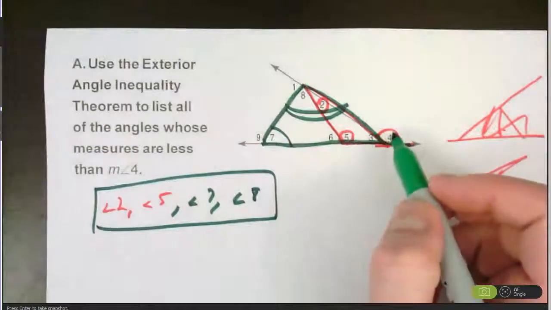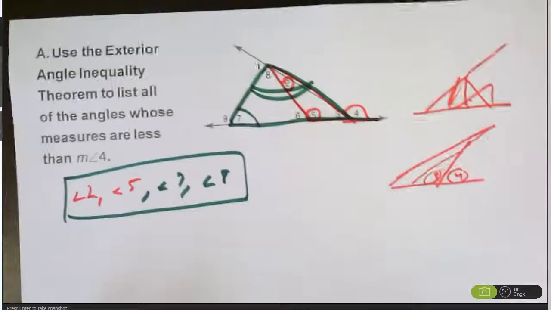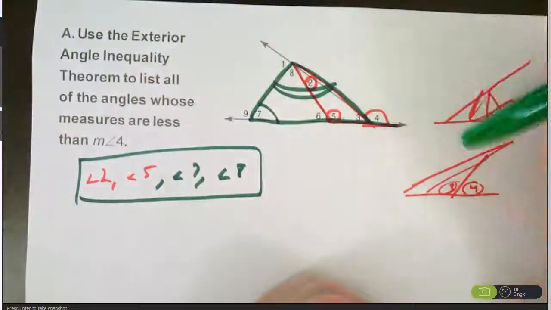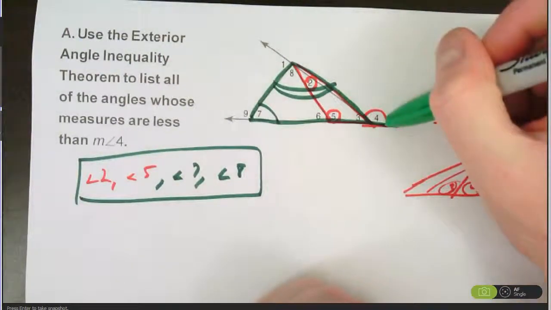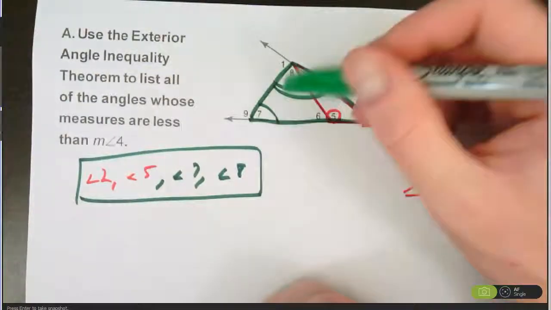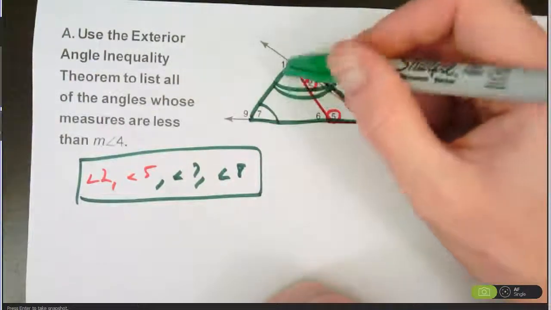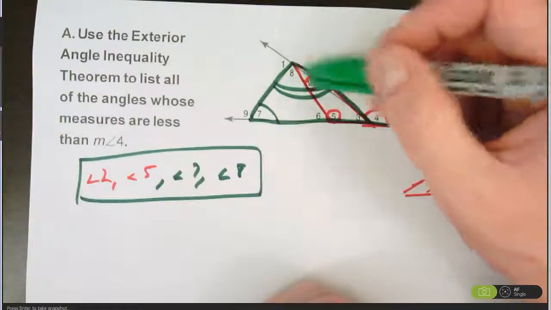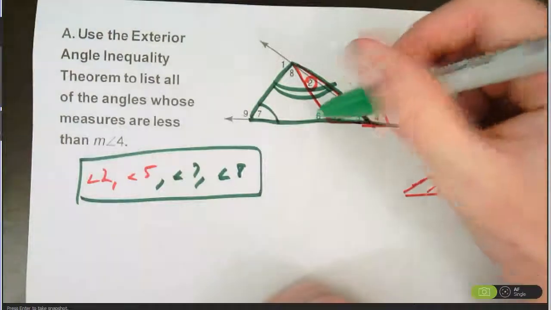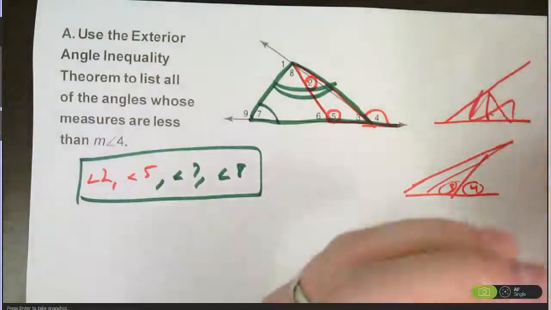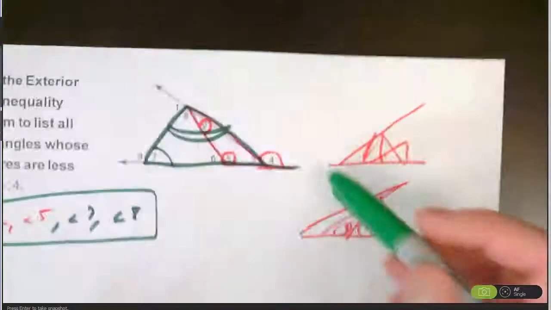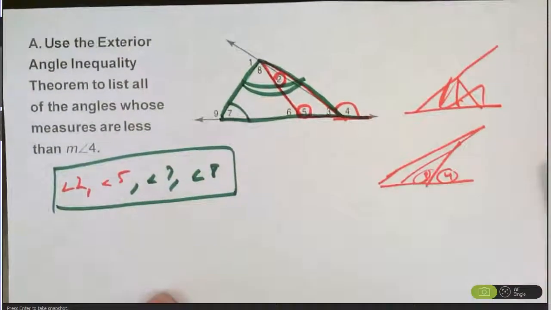So there's a lot of stuff going on in this drawing, and I know we're going to struggle with it, and we'll talk about it in class. But the key in this problem is 4 is the exterior angle, and 2, 5, 8, and 7 are the remote interior angles, so I know it has to be bigger than those. Again, I know 4 looks obtuse and 6 looks acute, so does 3, but I could draw them so that they're not, and I can't make that claim then. So the key is, what are the remote interiors?